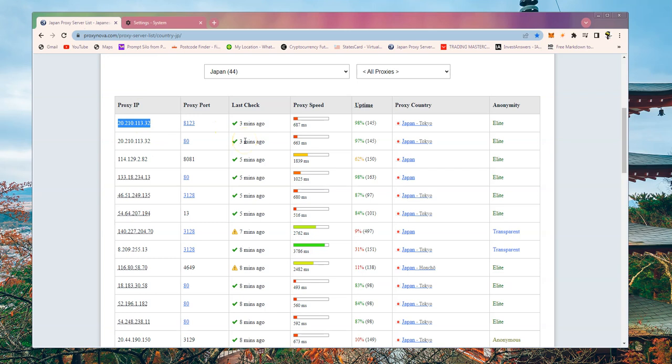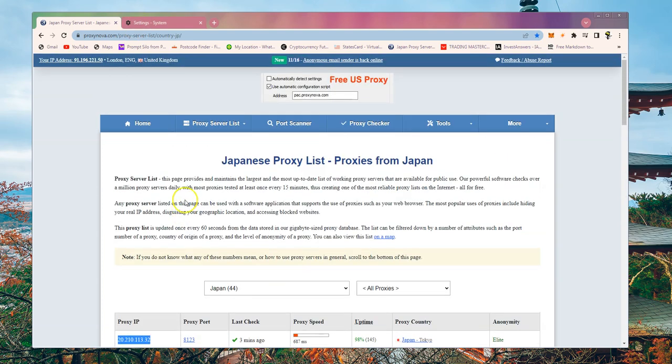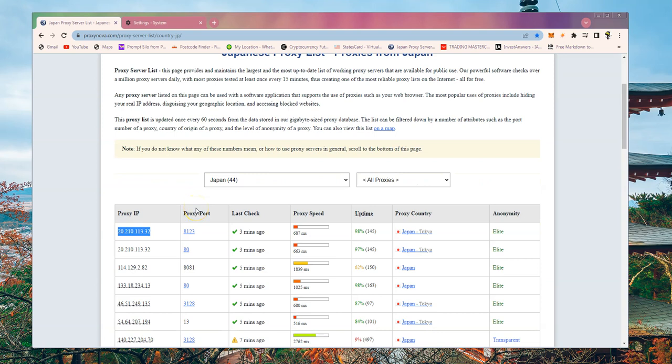And that's all there is to it. I'd say be very, very careful of these. A lot of these proxies are used to steal data and passwords. Never ever use anything like PayPal or a bank account, or put your email address in this, because you never know. We don't know anything about these IP addresses, these proxies at all. Half of them have been hacked probably, so be careful. But you know, if you just want something quick and dirty that will give you a Japanese IP address, it could be worth considering. Personally, I wouldn't use them.